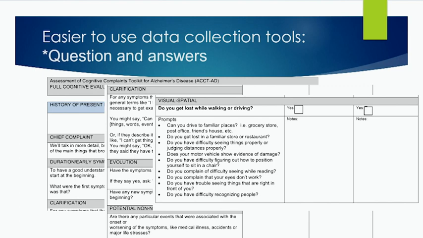So as you get deeper into this toolkit, again, the questions, do you get lost while walking or driving, is another kind of visual spatial question. And if they're not really engaged in that, not giving you information, how do you get more information? Well, there's a whole list of questions that you can ask. Oh, yes, they're fine. Well, you're thinking, yeah, they're fine, but I really think I'm hearing more. Well, does their motor vehicle show evidence of damage? Oh, yeah, well, there's a lot of dings and stuff, but I didn't think that was really related. But this is the way that you can have that little neurologist to tell you these are the kinds of questions you can use to bring it out. So I think this is one of the really strong points of this toolkit as opposed to other guidelines.